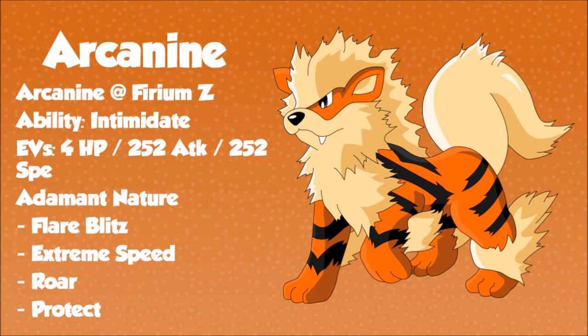I ended up using Tectonic Rage a lot more with Garchomp, and honestly, Firium Z is kind of an item with Arcanine and in general. If I could do this set over again, which I'll explain later, I would definitely change to the 50% berry because I think Arcanine's position on this team would have been a lot better if it were a little bit bulkier, but still maintaining that sort of offensive presence.